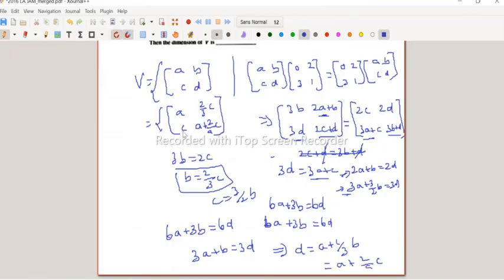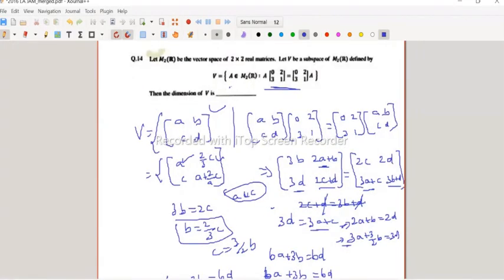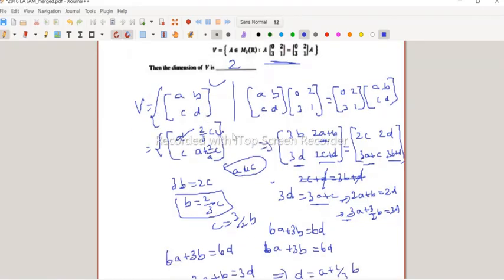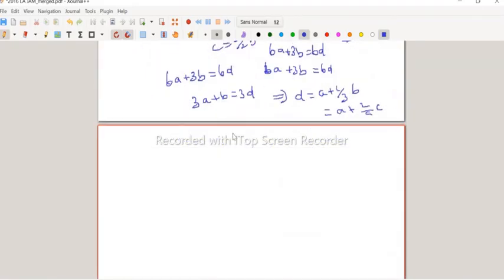Now we have only two unknowns, namely A and C. A and C are the only two unknowns. But we started with four unknowns. Now we eliminate two unknowns using the condition. Therefore, we get only two unknowns. Therefore, the dimension is 2. The number of unknowns is the dimension. So, therefore, the dimension is 2. So, any doubt? Just simply we solve the equation.